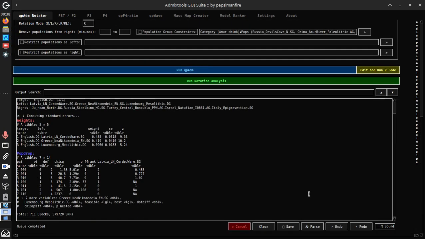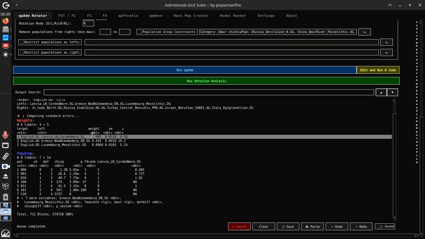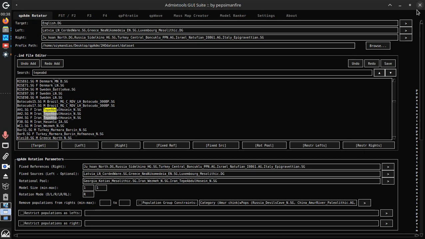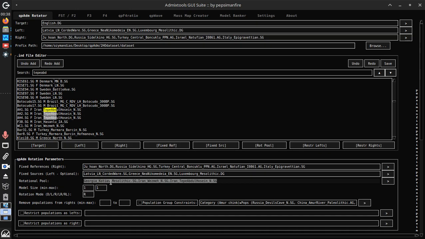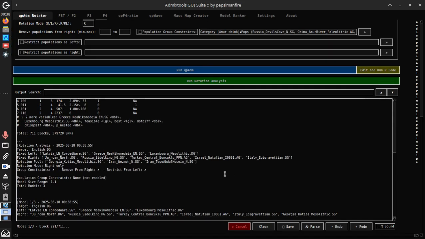How did this run go? This is a good model, but it can be better. It has a slightly higher standard error, largely because we didn't add this. So we're gonna do 1 to 1, and we're gonna rotate. Let's show this. Okay, so now let's see when this is done.